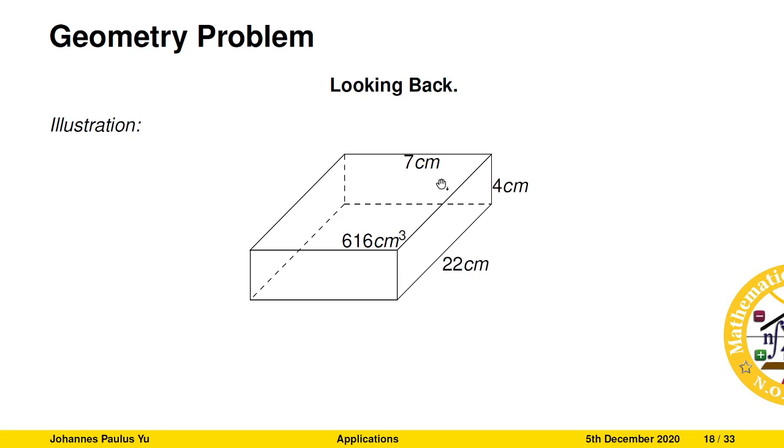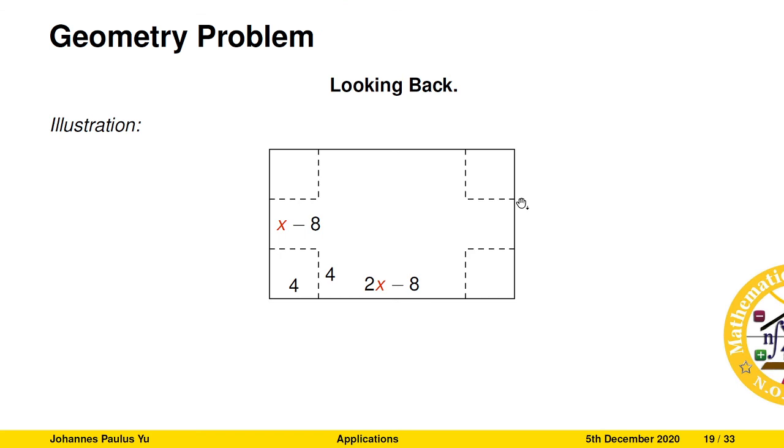154. And 154 times 4, length times width is 154, times height is 616. Okay? Didn't we do earlier 616 divided by 4, 154. Now we return to 154 which can be factored as 7 times 22. Okay, so we have the dimensions. But the dimension of this box is not the original dimension. Because 4 cm was added to it. So, we go back.